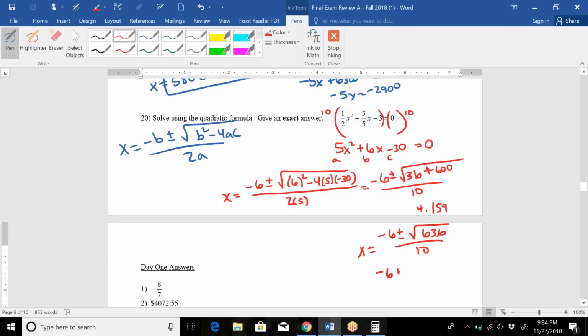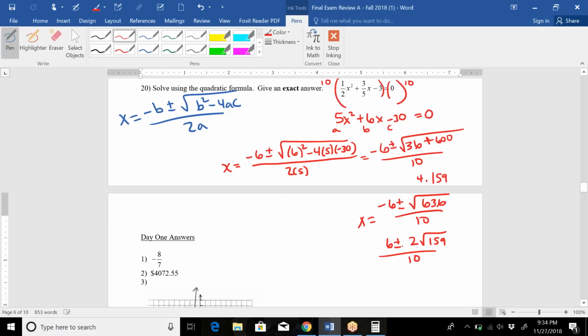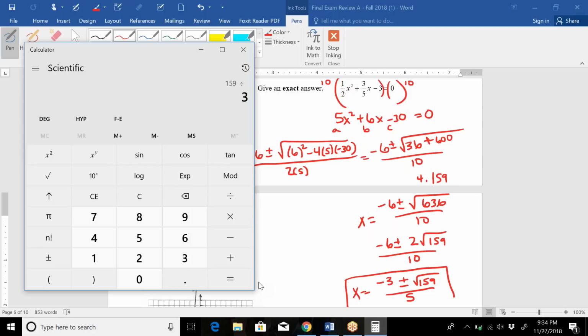So that's going to be negative 6 plus or minus 2, because the square root of 4 is 2, on the square root of 159, all over 10. And all of the outside numbers are divisible by 2, so you need to reduce that. If you divide each of these by 2, or imagine pulling a 2 out of them and then reducing it with the 10, that makes this negative 3 plus or minus the square root of 159 all over 5. Now, just because it is very late and I am tired, I'm going to make sure 159 is not divisible further. It is divisible by 3, but 53 is not. So 53 is not going to work out. So just making sure I broke that down all the way.